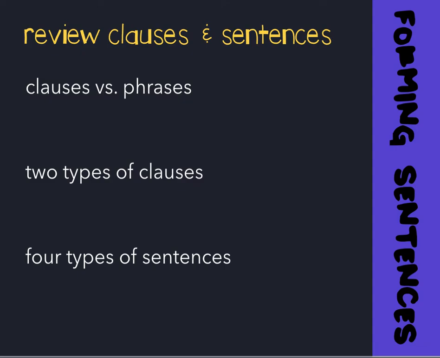And the 4 types of sentences, just a quick review. We have a simple sentence. That is a sentence that contains one subject and one verb. A compound sentence is when you put 2 independent clauses together. A complex sentence is when you have a dependent clause and an independent clause together. And a compound complex sentence is when you have 2 or more independent clauses connected with 1 or more dependent clauses. Hopefully that's review. If it is not, if you are still stuck on those things, I would suggest you go back and watch the other videos, review your other notes before moving on.